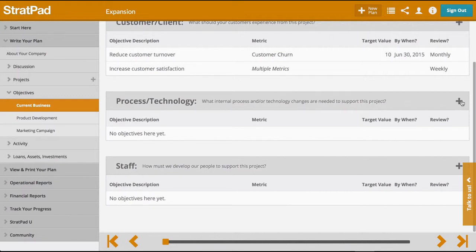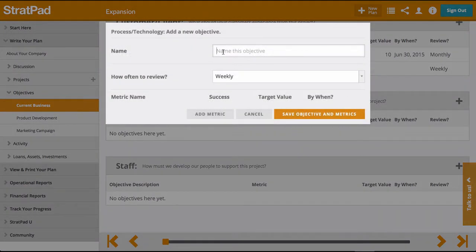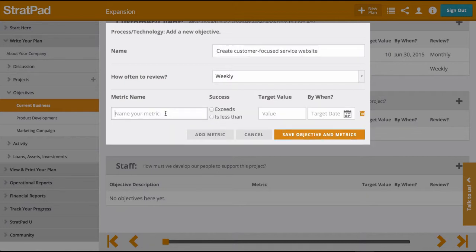Well, the first thing I want to do is I want to create a new customer-focused service website where customers can come and get answers to their questions, and they can get connected to our service staff directly. This particular metric is I simply want to get this service website up and running.